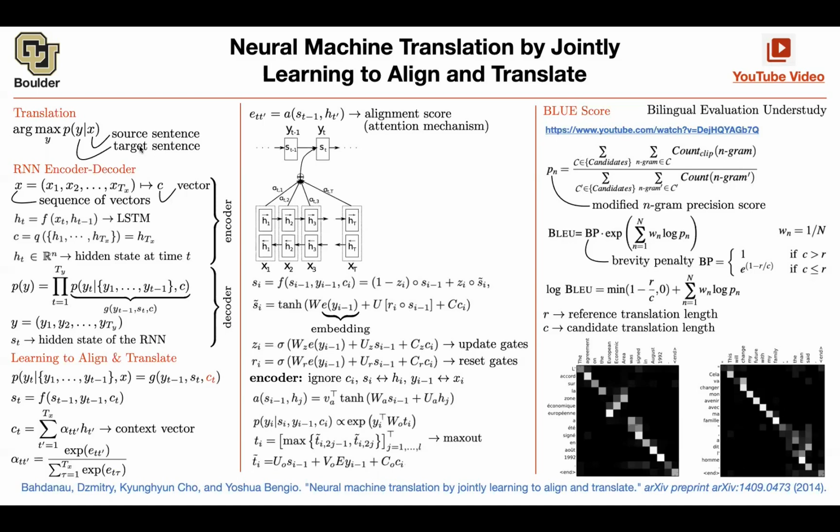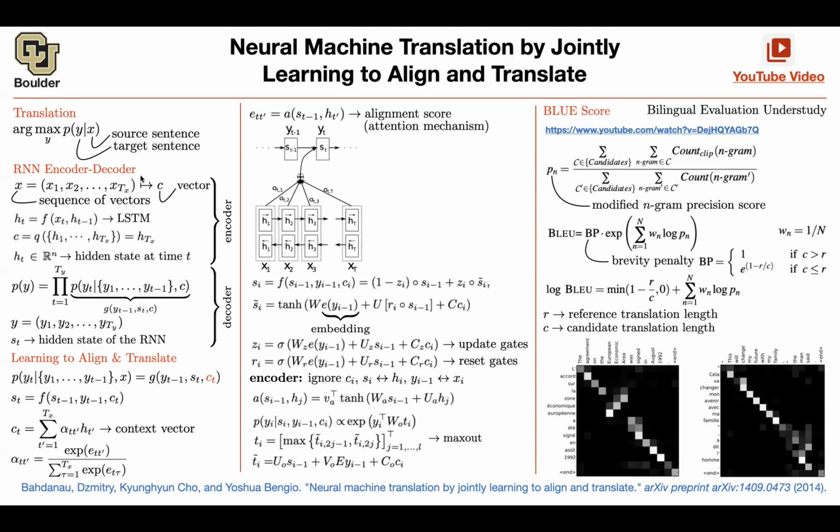We write a model. In this case, the model is going to be in the form of a recurrent neural network encoder-decoder type of architecture. So you write a model, then you need to write a loss function, which is usually coming out of your likelihood. You basically try to maximize your likelihood or minimize the negative of the log of your likelihood. So that's your loss function. Then you're going to look at your training data and train the model.